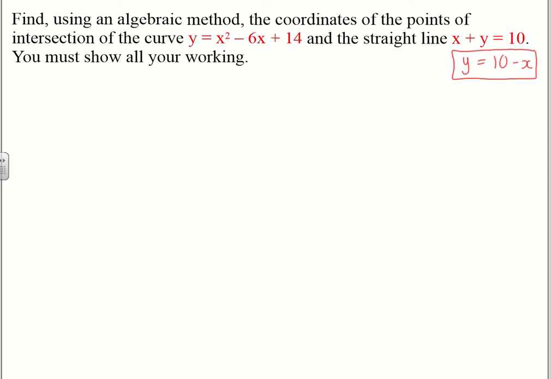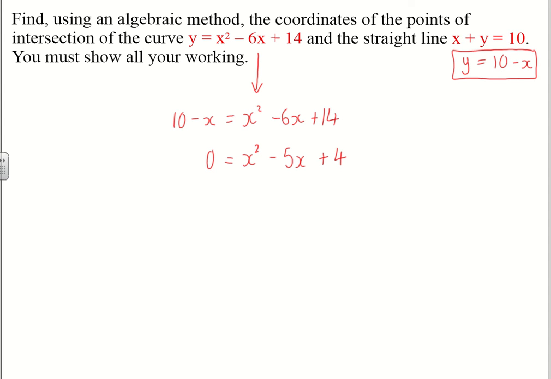So now if we come down from here, and I put 10 minus x on the left in place of y, okay, that's my substitution. And then I've got x squared minus 6x plus 14. This is now no different to what you were doing at GCSE anyway. So you need to get 0 on one side, easier to do that on the left. So I need to add an x, so that's going to get me minus 5x, and I need to take away 10, that's going to get me 4.